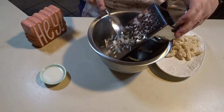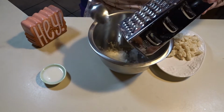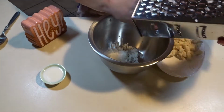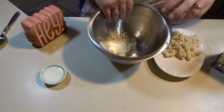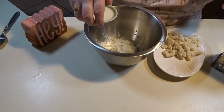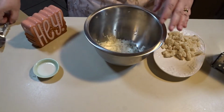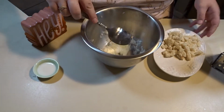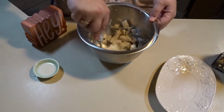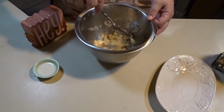Now that I have grated all of my onion, I am going to get the onion and any juices off of the grater. Since my onion did not make very much juice, I am going to put just a little bit of milk in my onions and mix it, and then I'm going to put my breadcrumbs into the onion mixture, mix it around, and let this set for 1 minute.